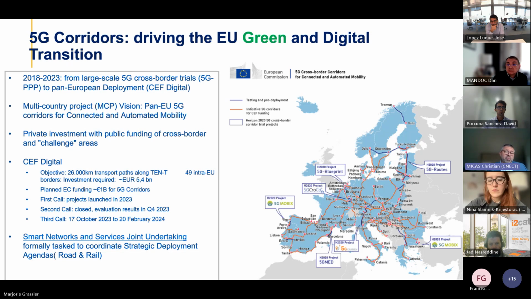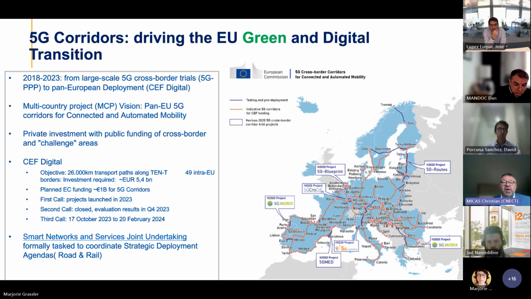The vision from the Commission is, first of all, that 5G is a key enabler for connected and automated mobility. The vision is to ensure a pan-European network of 5G corridors, mostly along the TEN-T corridors, for connected and automated mobility.